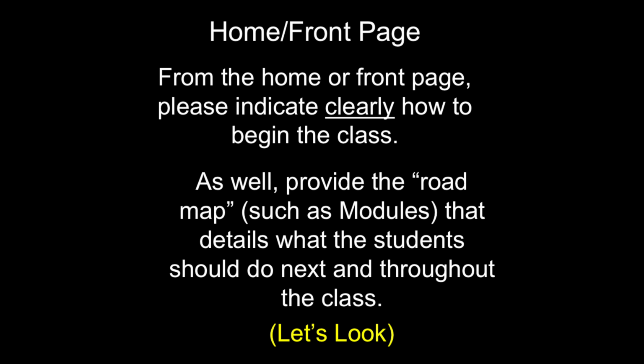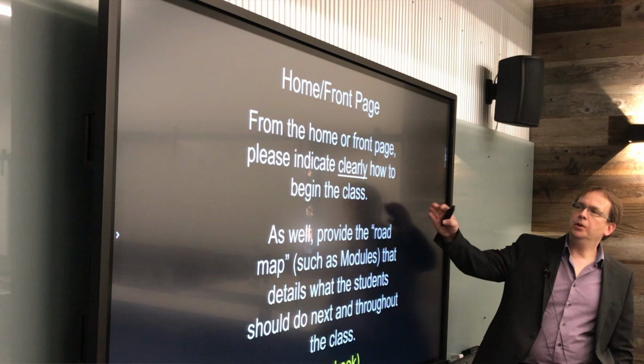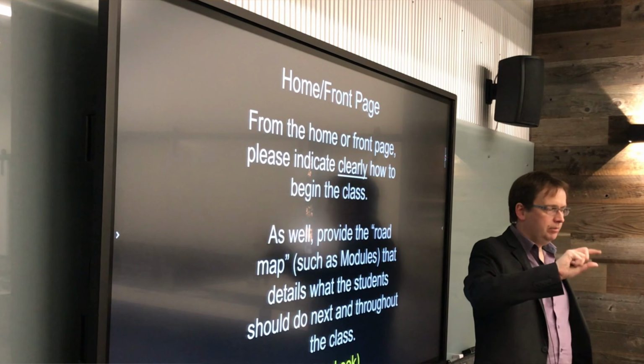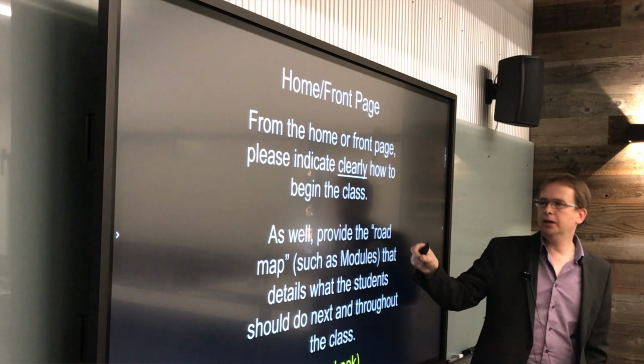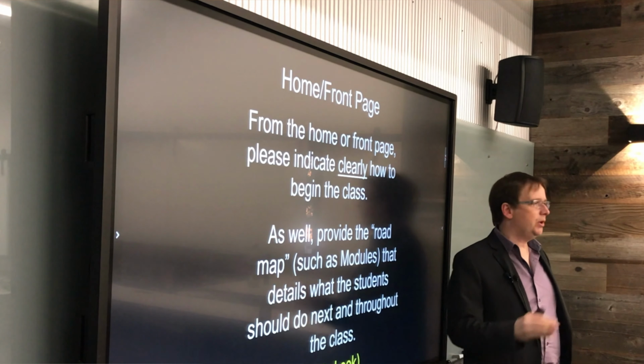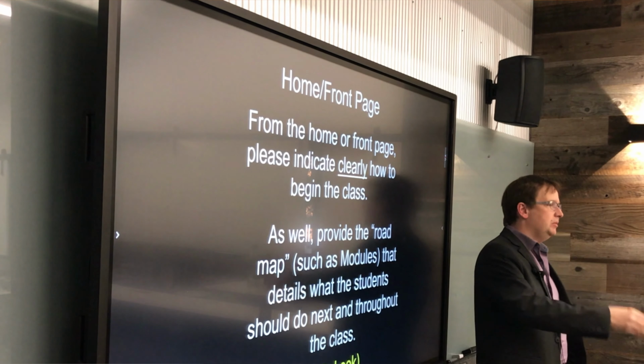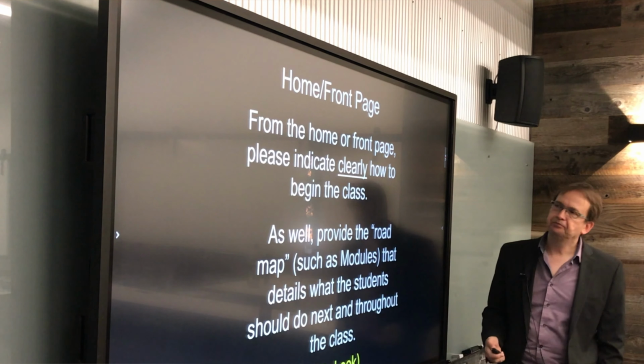From the home page or front page, we advise you to clearly indicate how to begin the class. As well, please provide the roadmap, such as the modules, that details what the students should do next and throughout the class. So basically, the first thing you want to do is, here's how you start the class, make that very clear on the front page. Secondly, here's the roadmap. Here's where you go, step 2, step 3, step 10, step 20, and so forth.